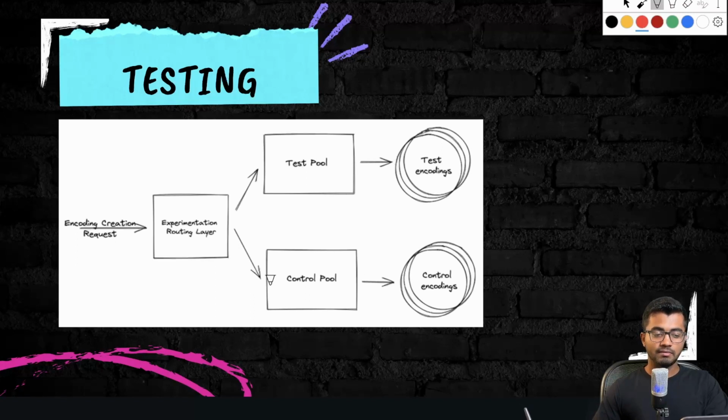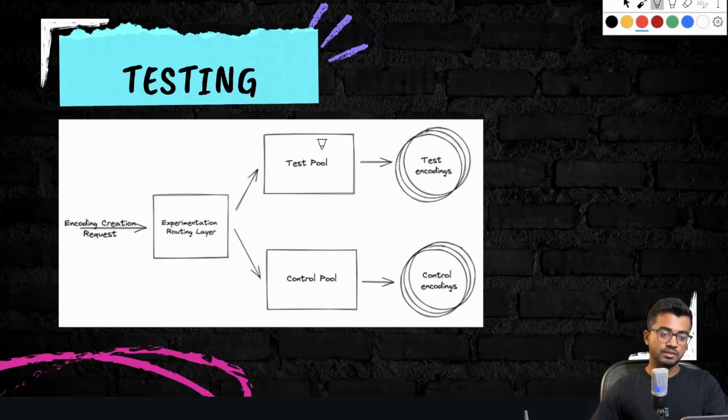It's based on very similar infrastructure to compare performances. So basically they replicated some traffic through an experiment routing layer. Each request can either go to a test pool or a control pool, right? The control pool will be running the current production services, basically the two things, progressive and ABR, happening separately. But the test is a single linear chain. So it's basically the current code versus the new code. You want to test out the performance.